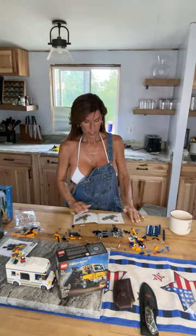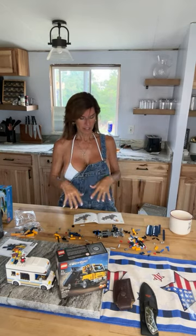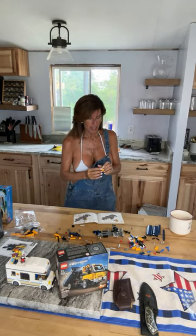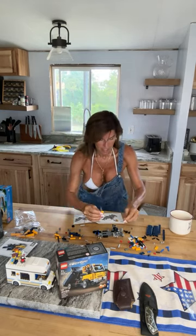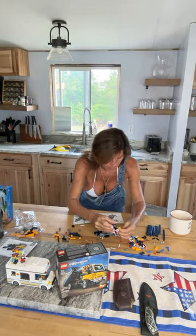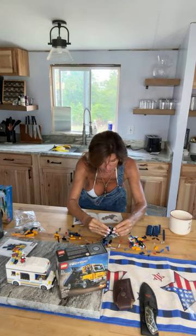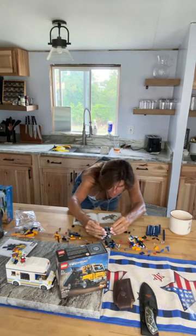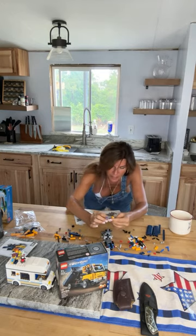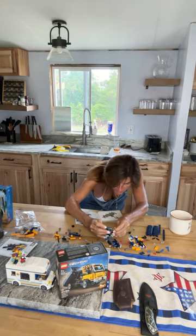Okay, so while I've been trying unsuccessfully to make this thing fit together the way that I want to, we are trying it again. Now I have this, which is supposed to go in here, and that is supposed to slide over the top. Let's see if I can get this to slide in there. That makes a little bit more sense. The rib side of this is supposed to slide into there. That's supposed to slide into the hole.